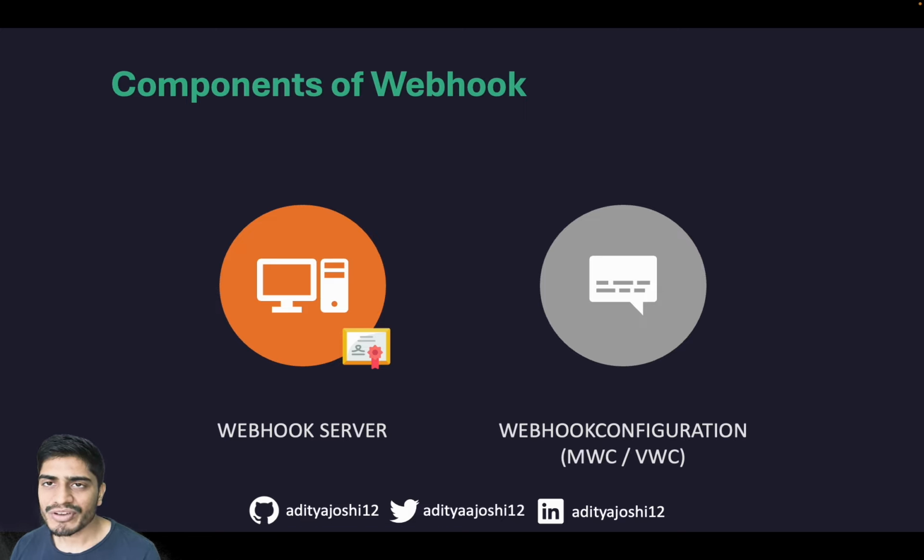In this configuration file, we define where our webhook server is present, like we give the URL of that webhook server. We also give the TLS credentials, that is, how to reach that webhook server. We also specify which objects should be captured by this webhook server, and only those objects or requests will be processed by the webhook server. So all these details are defined in the webhook configuration file.